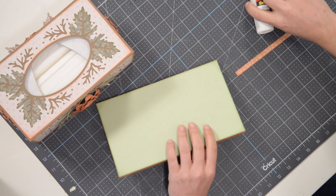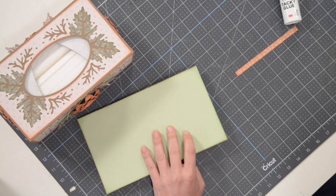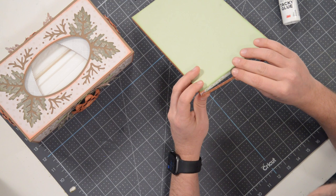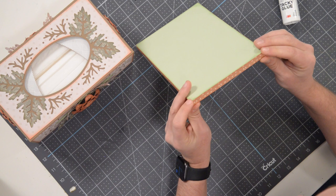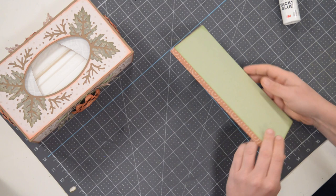And we'll do the same thing on the other end. A little bit of glue there, all the way out to the very ends where the tabs are. And those little tabs fold over just in case there's a margin of error, we mess up a little bit and it's not perfect. It also makes up for various thicknesses of paper. It'll make it look continuous no matter what, so everything will look nice and flawless. Okay, so there's your base.